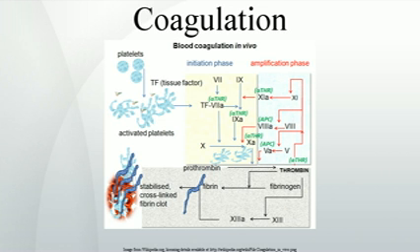The contact activation, intrinsic, pathway is initiated by activation of the contact factors of plasma, and can be measured by the activated partial thromboplastin time, APTT, test. The tissue factor, extrinsic, pathway is initiated by release of tissue factor, a specific cellular lipoprotein, and can be measured by the prothrombin time, PT, test. PT results are often reported as a ratio, INR value, to monitor dosing of oral anticoagulants such as warfarin.